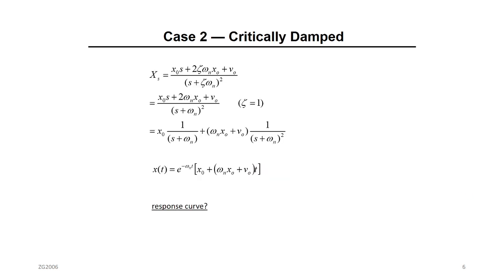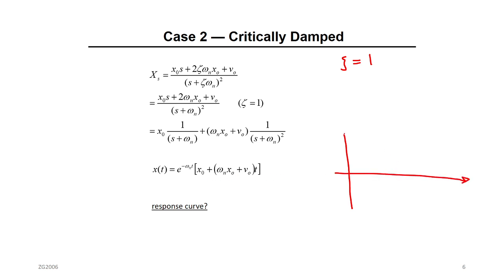Let's go to the next case. Here, critically damped. What does it mean, critically damped? That means zeta is exactly equal to 1. In other words, the damping coefficient is equal to the critical damping. So if you solve, you will have two repeated real roots. If you remember from chapter 2, this is going to be a root with a power, and a root with a power means it's going to be exponential, a decaying exponential. So if you solve it, it will be very simple. No more oscillation, there is no sinusoidal, no harmonic motion.